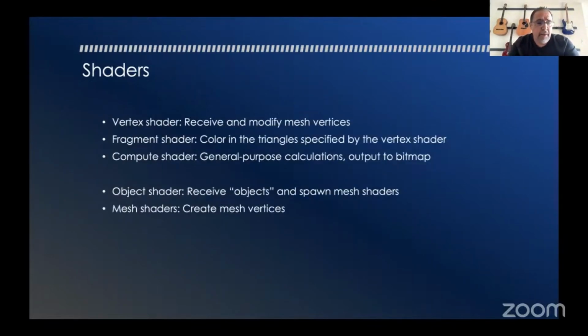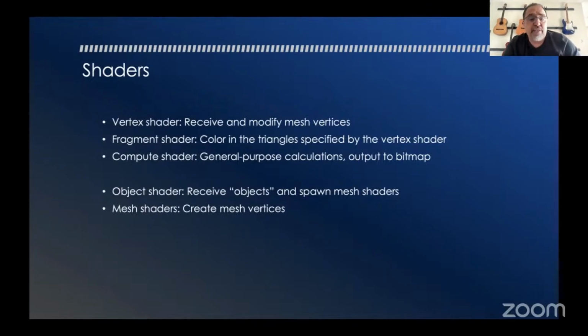There are different types of shaders. There are vertex shaders, where you pass in that mesh. That's what Direct2D does: there's a vertex shader for Direct2D that accepts the mesh from Direct2D. The fragment shader colors in the triangles. Compute shaders are what you've probably heard of; that's what you use to mine cryptocurrency and for all those effect images. Those are the random compute shaders that I showed earlier.